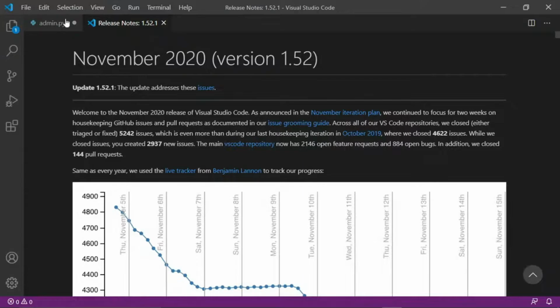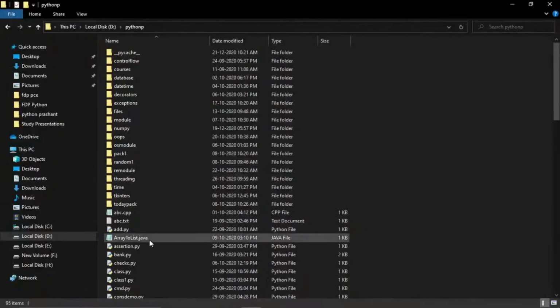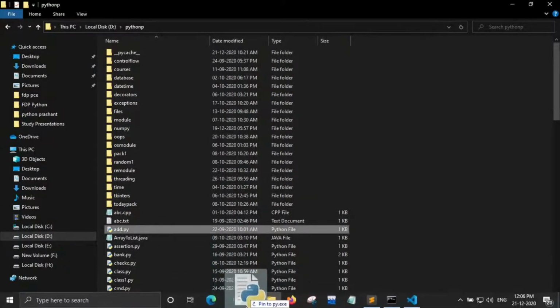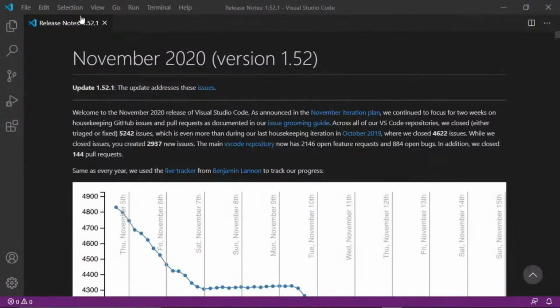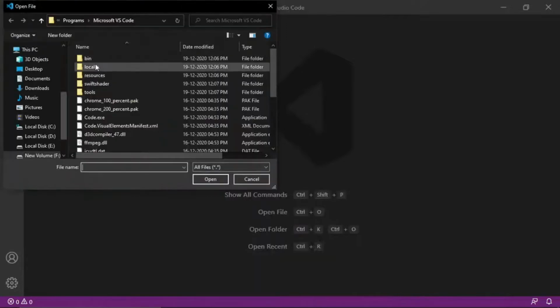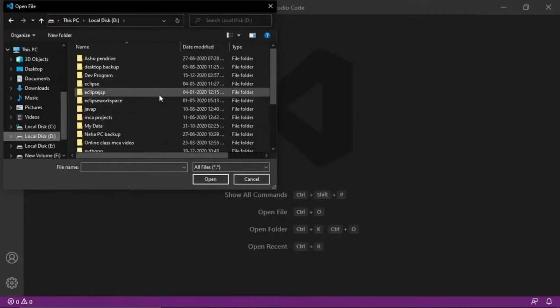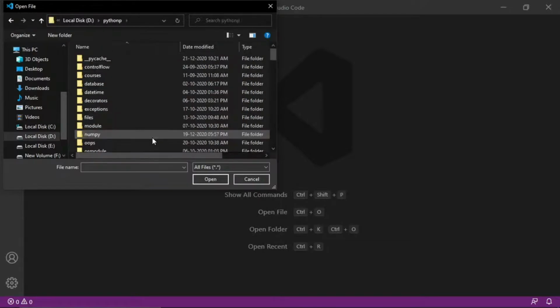So we have the editor, suppose we are opening this file. I have a file add.py. You can create or open the add.py file in Visual Code. So in Visual Code, let me open the file. Visual Code is the best for practice purposes. So what I always recommend to students and other people is to use Visual Code. This is one of the best editors for Python.